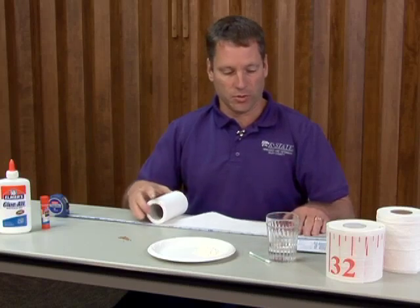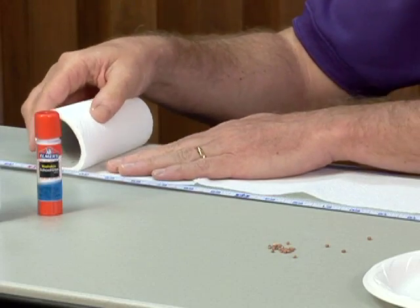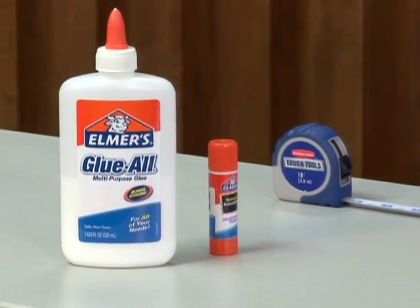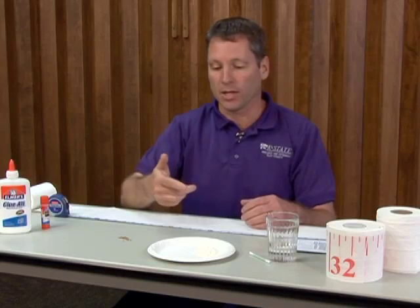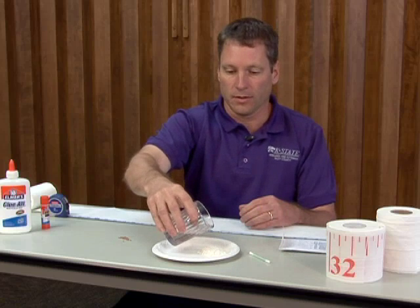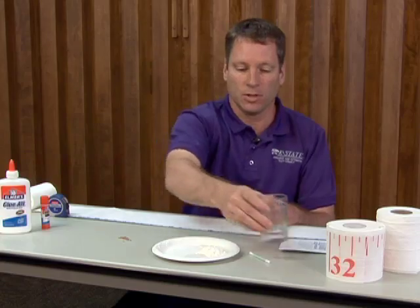Basically all we're going to do is measure out our length that we want depending on the size of your garden. Now there's different types of glue and adhesive so that your seed will stick to the tape. You can make your own using just some flour and some water, and this would be another kind of fun thing for the kids to do.